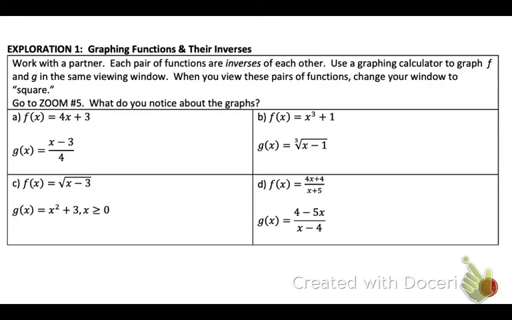So if we look at the pair in example A, if I plug in a number for x and get out a number for f of x, and take that number and put it into my g function, I will be right back to the original number that I started with. That's what inverse functions do. So what I want to explore is what inverse functions look like when you graph them together. And that will help us understand what's going on with these inverse functions.